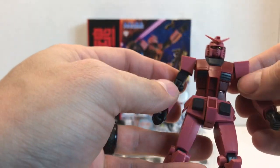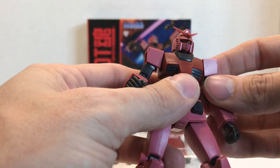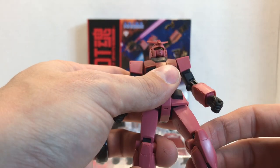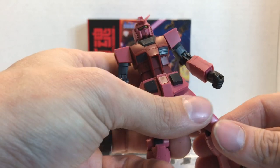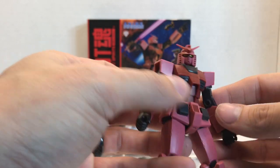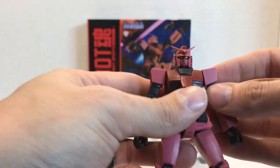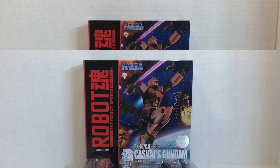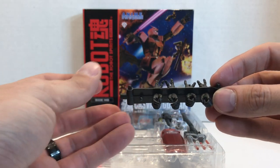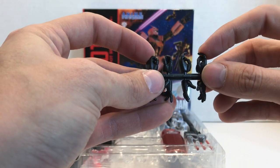It looks really, really great. The Casval's Gundam figure had a couple different color schemes over the years. This one looks very much like the Master Grade coloring. It's kind of hard to tell with Giren's Greed because they're all super deformed type mobile suits, but I really like the look of it. Just like any other version of the anime figure, you do have the standard set of hands — a black hand holder, two different sets of posing hands, beam saber hands, and gun hands.